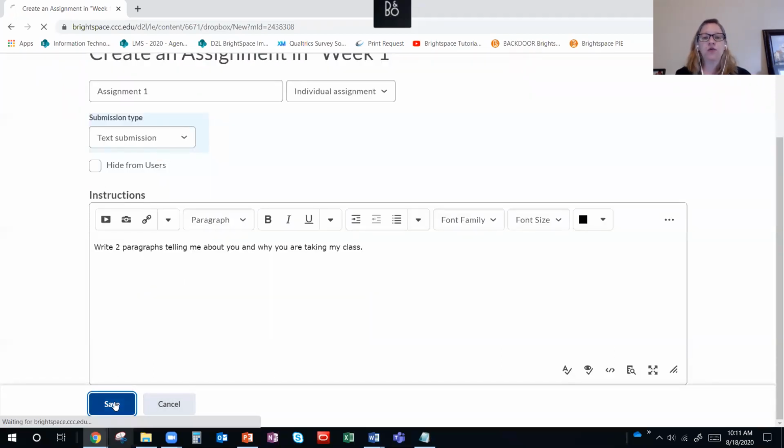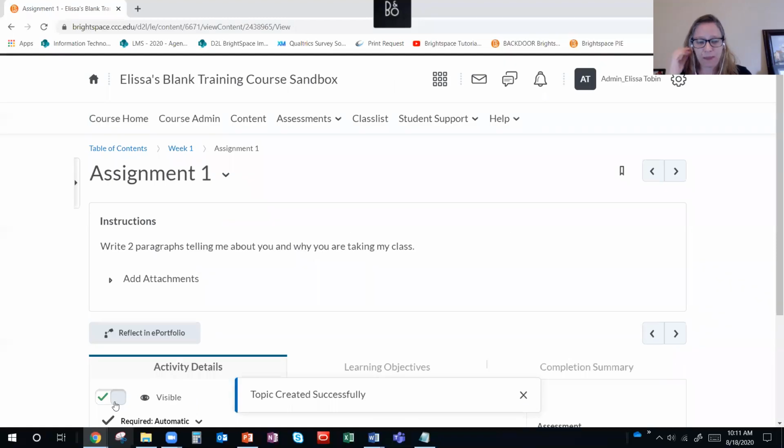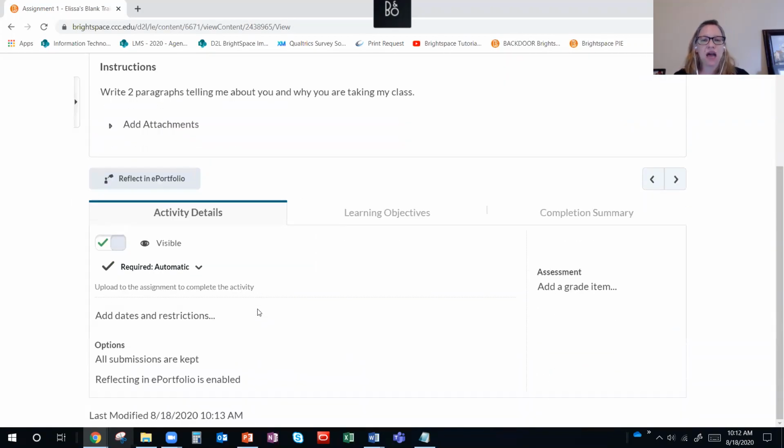Once you click save, you've basically created that assignment. This is the most simple version. I've already given them a place where they can write their submission and submit something into Brightspace that I can grade. The only thing that's missing is that it's not actually connected to the grade book. You can still evaluate it and provide some feedback to students, but you can't grade it, and it's not connected to the grade book, meaning you can't put a value on it.